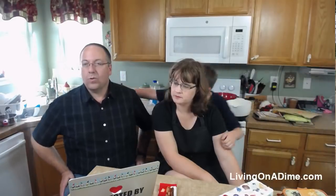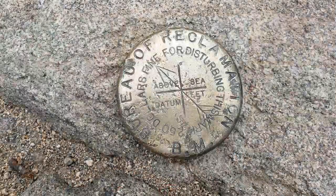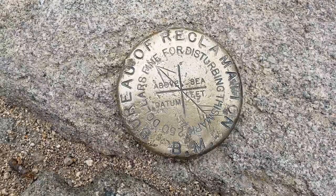Let me show the sixth picture. It's the marking. Let me know when it's on. Okay, this is it. So if you've never been on the top of a mountain before, most of the mountains, at least here, have a marker like this on the top that was put there by the U.S. Geological Survey, and it tells you how high the mountain is. I always like to take a picture of one for every hike just so we can say, look, we made it to the top. Although the funny thing, this one doesn't actually have the elevation.